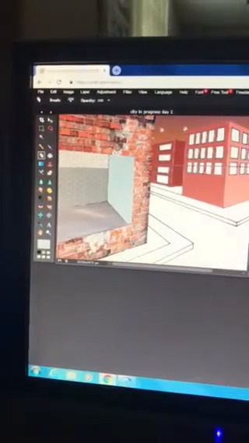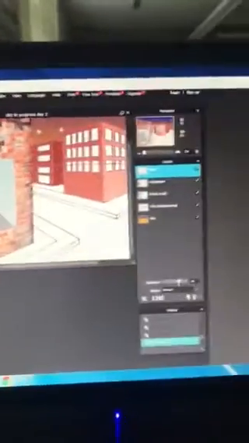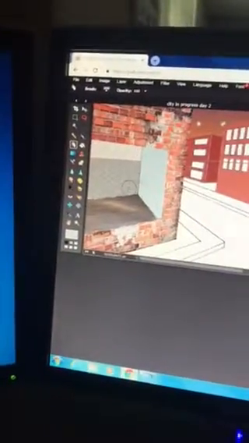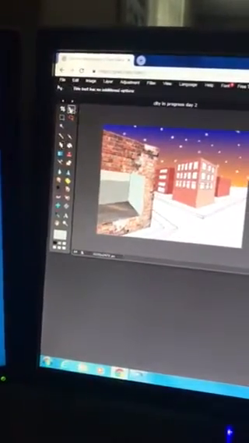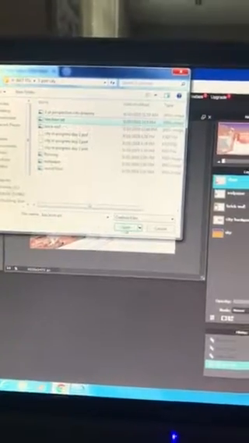And once this is cleaned up, I may then change my opacity back to full on, and there's my wood floor. The one last thing that I want to do in order to move on, all of my layers are named, and so what I do now is I go and I grab my last layer, open images layer, and I went and I got a painting to hang on the wall.